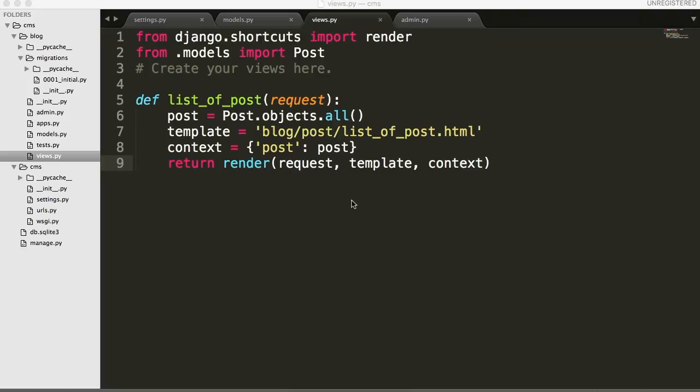Another Django tutorial. In today's tutorial, we're going to build off of what we were working with in our previous tutorial where we actually built the view. Now we need to work on the URLs.